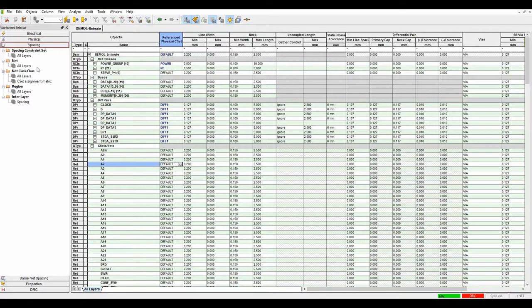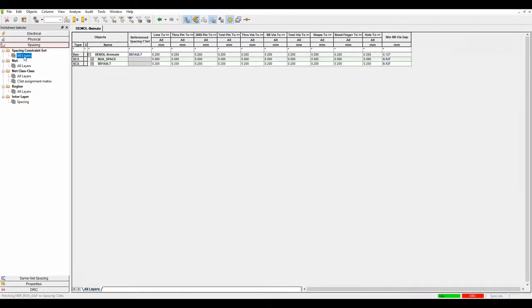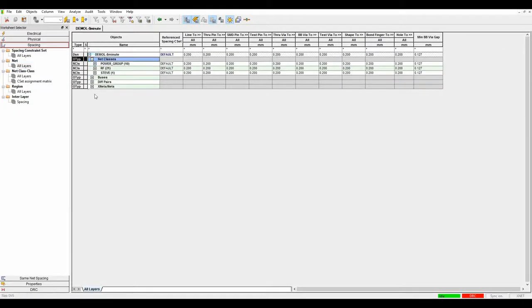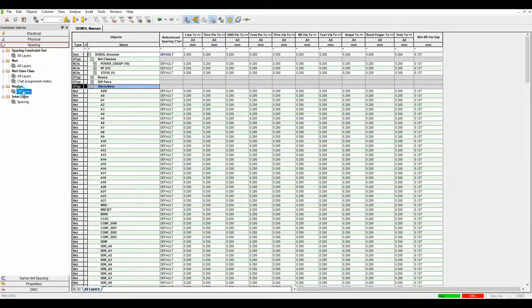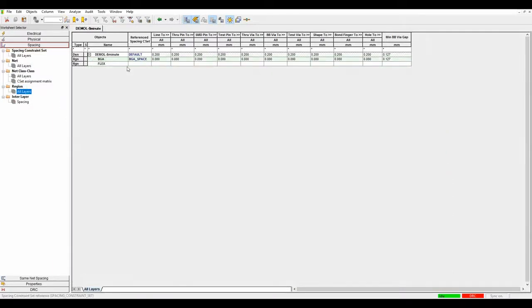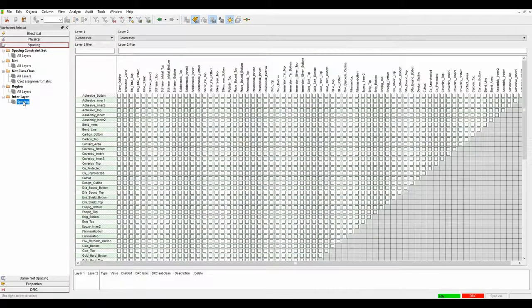I also have a spacing set of rules, so I can set up all my line to line, my pad to pad gaps. And again, you set your rules, you apply the rules to the nets or the objects that you've got, or also into the regions of specific spacing areas. I can also define things like class-to-class rules, which allows me to set up, if I've got some maybe primary and secondary on a power supply, for example, I can set up a specific set of rules between those two different groups of nets. And then I also have some interlayer spacing, which allows me to set up some dielectric DRCs when I'm doing things like flexibility.